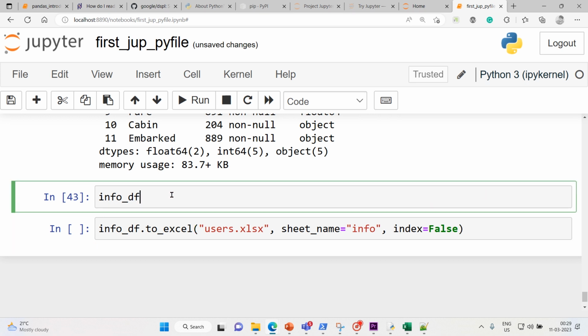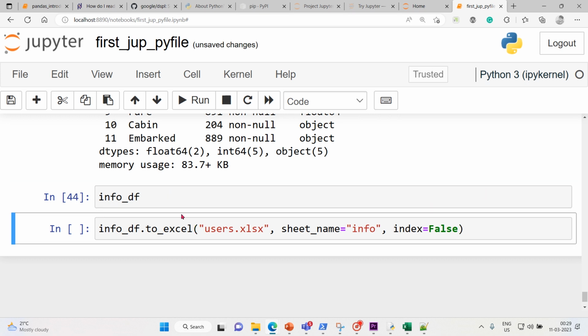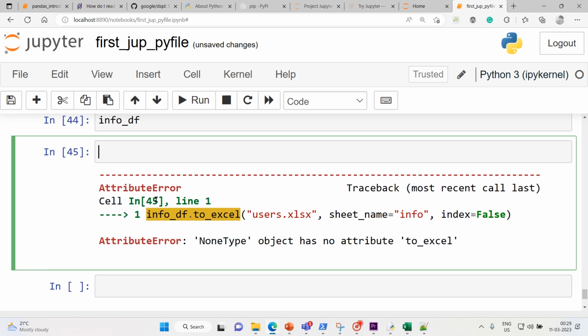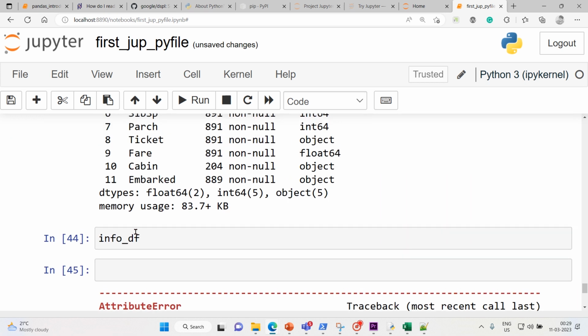So let me keep this. Let me bring it one more time. So that's okay, we have done the info analysis. Now we are going to do some analysis of data.